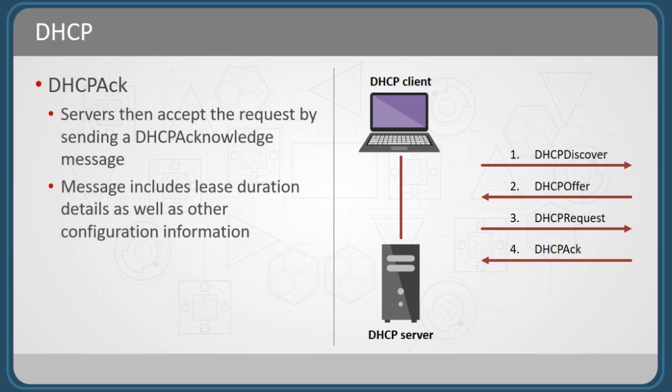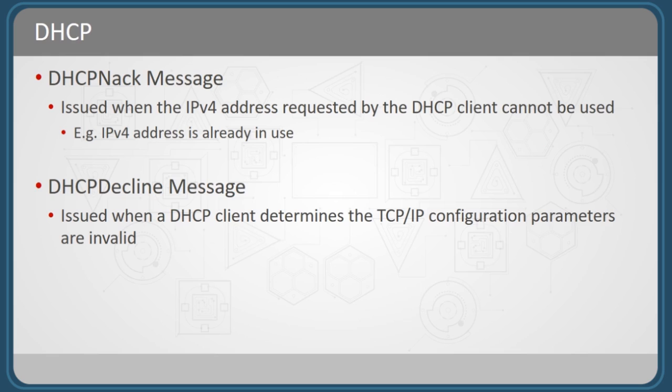Finally, the DHCP server will send out a DHCP ACK, or acknowledgement. This is the server saying, all right, you may have that address, and it includes the lease duration and other details, but basically this is the server saying everything checked out. You may now start using that address. Once you receive the acknowledgement, now you have the IP address. You can bind it to your adapter and you can stop broadcasting.